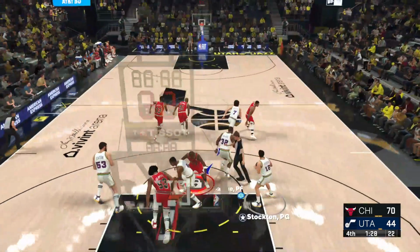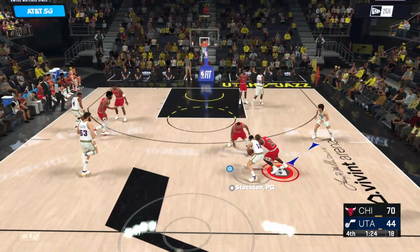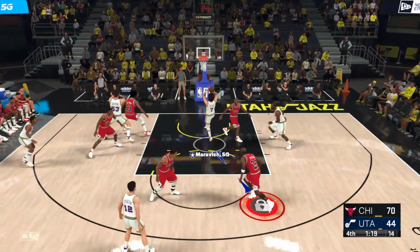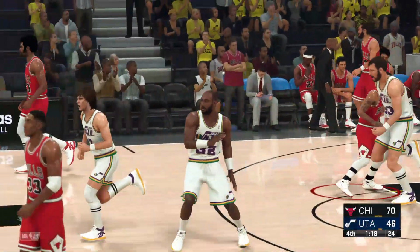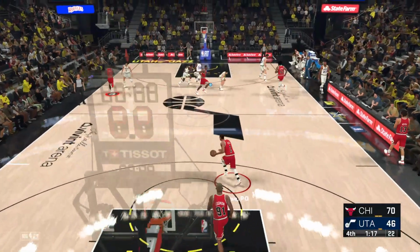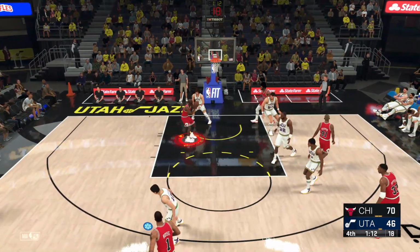And so it's Utah here with the ball. They've been a little too casual with the ball out there. Yeah, but you can't force that square peg into the round hole. Oftentimes, you just got to make that first simple pass and get a rhythm from that. Another one for Maravich. The lights-out jump shot, the ability to finish with either hand.